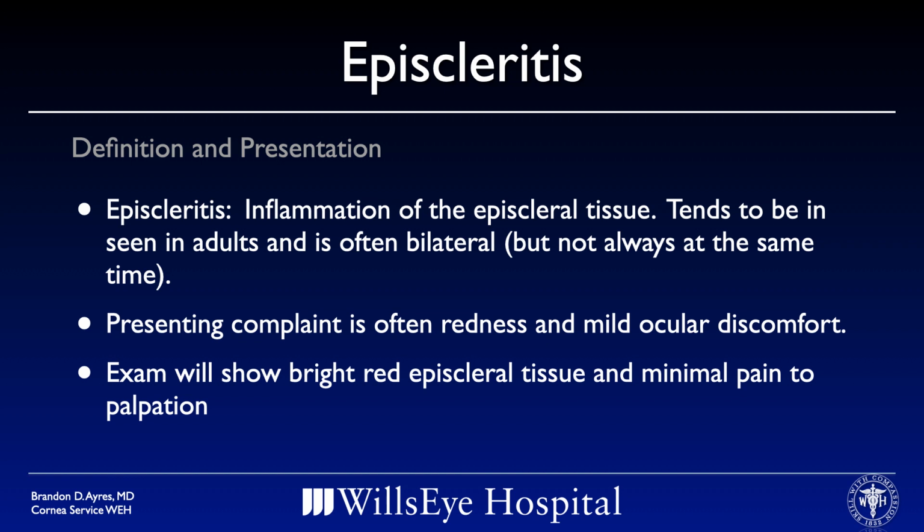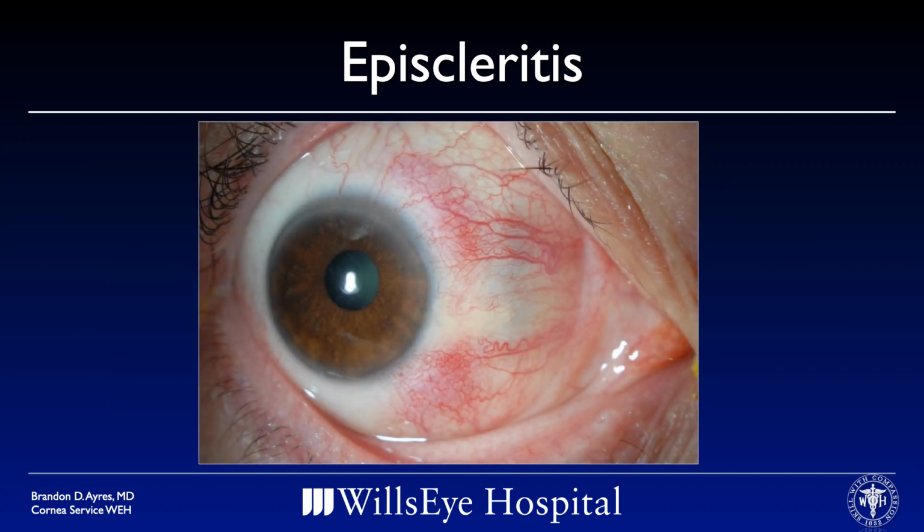If the eye is numbed with proparacaine, you take a cotton tip applicator. If you move the conjunctiva, the redness will often move with the conjunctiva and episclera, and it's really minimal pain to palpation. So if you happen to lightly touch the eye, the patients don't jump off the bed or jump out of the chair.